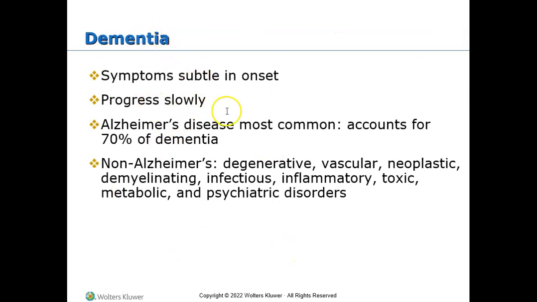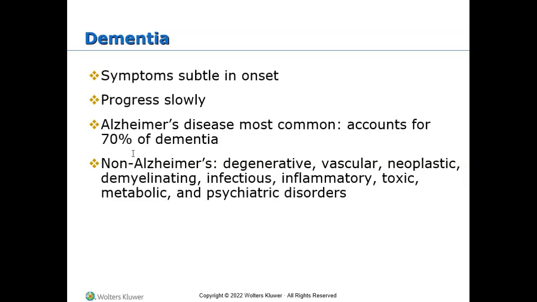So dementia, the symptoms for that, by contrast to delirium, are slow. So it'll just be like little things, like you'll notice they can't think of words or they can't remember names. And then it'll progress to maybe they walked to the grocery store and then they didn't remember how to get home. So it's starting to progress. They'll repeat the same stories over and over again. That's how it starts. But it happens slowly over time.